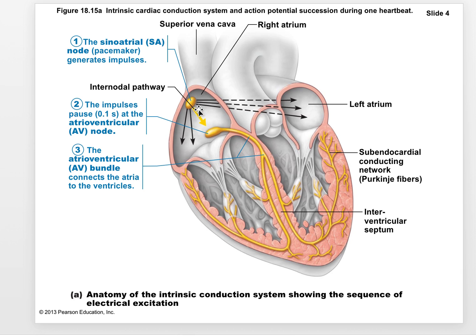So when this SA node contracts, it causes not only the contraction of these pacemaker cells, but all the nearby cardiac muscle cells are also contracting. So it's going to result in a depolarization of the whole atrium, until it comes down to depolarize the atrioventricular node, and then it's going to depolarize the septum as it goes down the atrioventricular bundle. Then it splits into the right and left bundle branches to trigger the contraction of the right heart side and also the left heart side simultaneously.